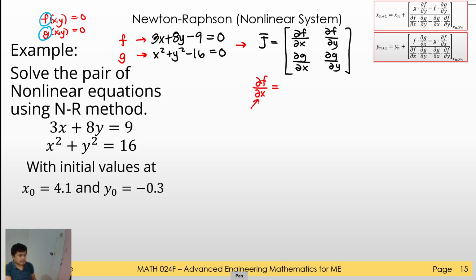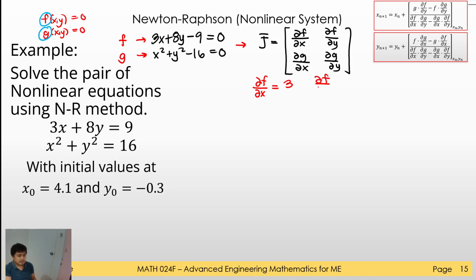So what does this mean? If we are trying to find the partial derivative of a multivariable function, then this will be the variable, and every other variable will be treated as a constant. So the y here will be treated as a constant. Therefore, we're just trying to find the derivative of 3x, and the derivative of this is 0. So we have here 3 for the partial derivative of f with respect to x.